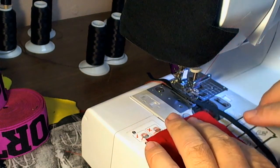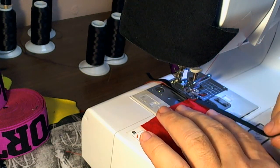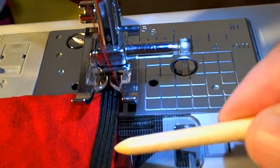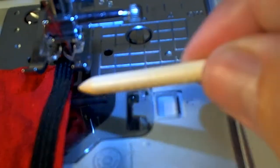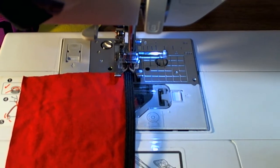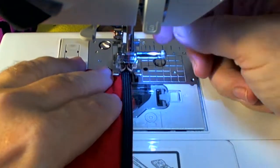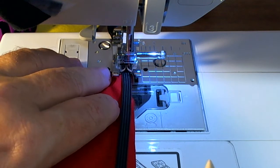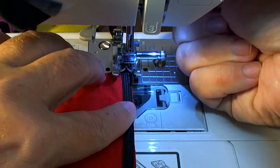Get my swimwear fabric. Put it in there, lining up. It's a little difficult to see. Lining up the fabric with the edge of the elastic. Takes a little bit of practice to get it in there. Lower your presser foot.